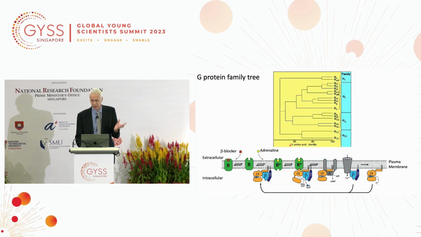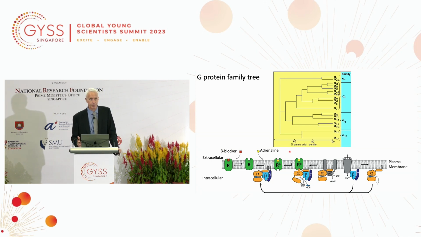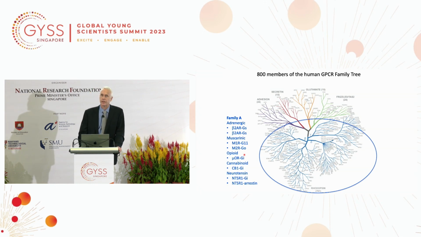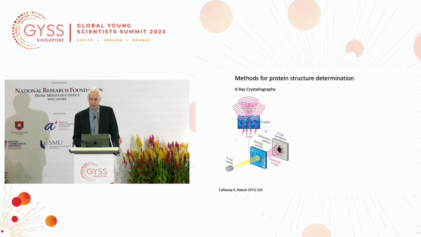As I mentioned, there are 800 other GPCRs. There are also a relatively large number of G proteins. And we wanted to know whether what we were learning about the beta-2 receptor coupled to the G protein GS worked with other receptors. So we began forming complexes of other family A members with different G proteins. And we were able to form nice complexes. None of them would crystallize. So this was around 2017. And up until then, we had been relying entirely on X-ray crystallography. And as I mentioned, you have to be able to grow crystals.